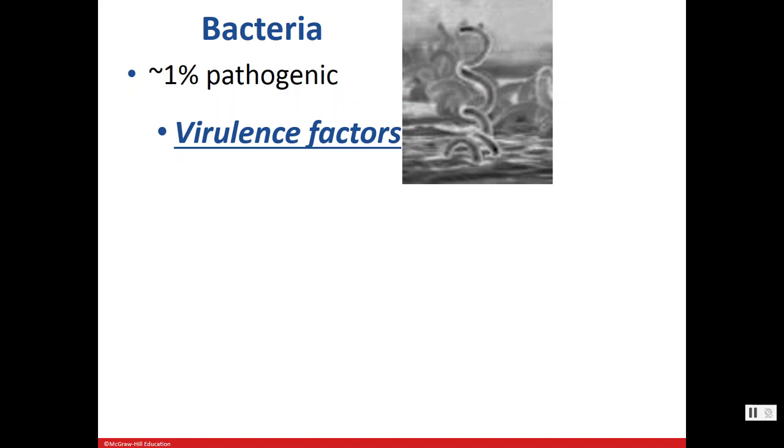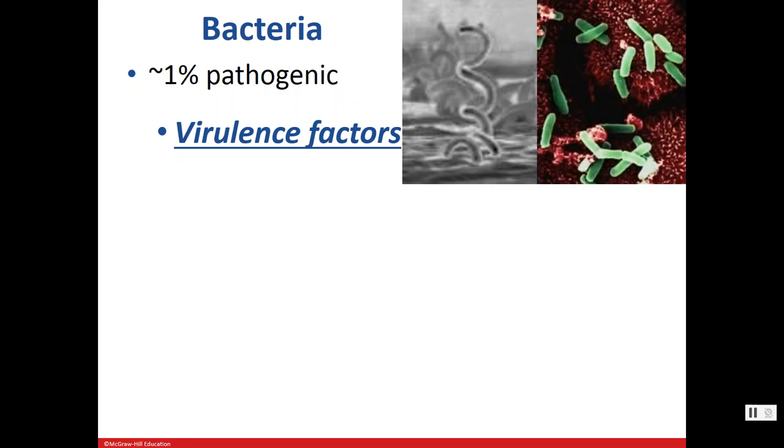But something like syphilis is caused by a bacteria that is spiral in shape. We call them spirochetes. And so one of its virulence factors is the fact that it is a spirochete. It can literally just kind of corkscrew into the human tissues to infect the body. So if all it has to do is come in contact with the right kind of tissue, you don't need a break in the skin. You don't need a break in the mucous membrane. That organism can just bore right into the body, and so that would be its virulence factor.